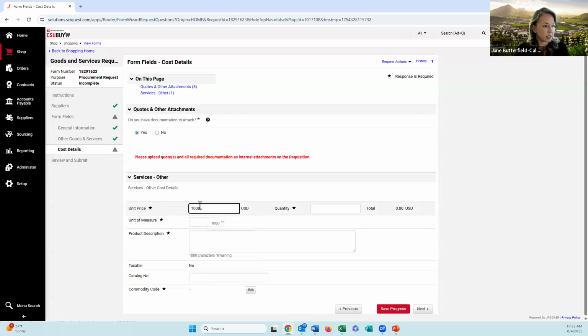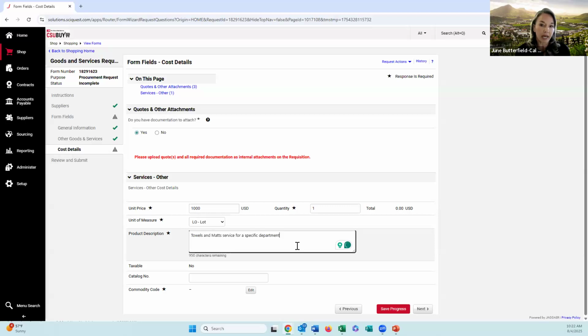This is going to be for $1,000. It's going to be a quantity of 1 since it's an amount only blanket PO, and the unit of measure is lot. We want to make sure that there is a product description. So this is towels and mat service for a specific department. And since we selected Services Other, it's going to make us required to select our own commodity code. However, since it is Services Other, it does determine it is a non-taxable item.